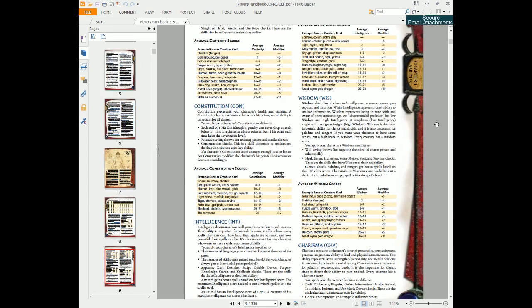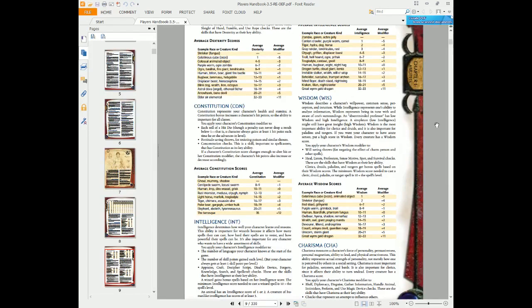A simpleton with low intelligence might still have great insight, or high wisdom. Wisdom is the most important ability for clerics and druids, and is also important for paladins and rangers. Basically, everything should have a little bit of wisdom.